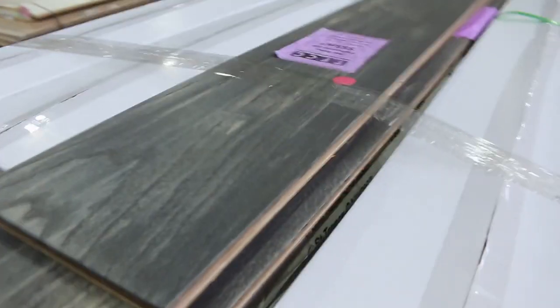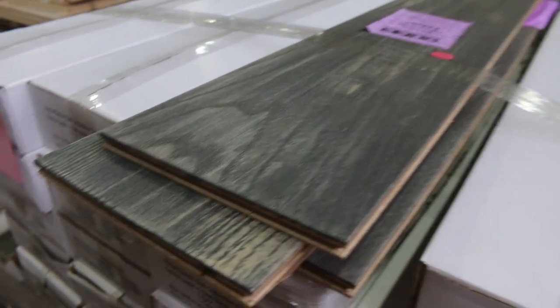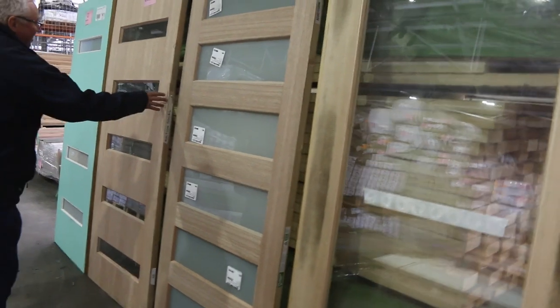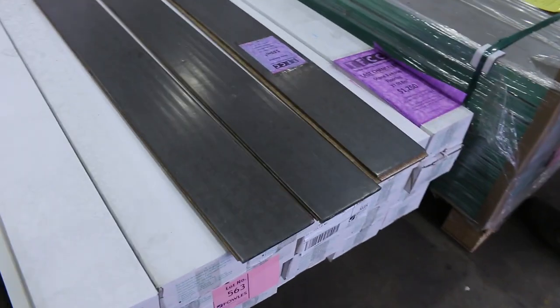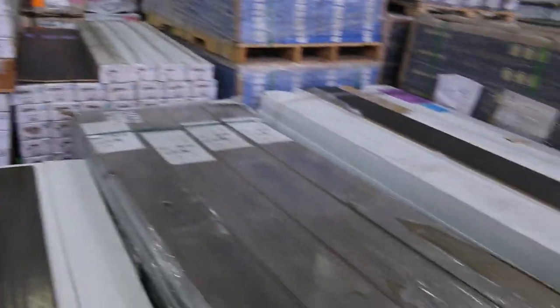Over here we've got more 42x19 Tassie Oak and some clearance flooring - lots 437 and 438, the San Remo - a couple of pallets of that. Lot 439 as well - nice modern looking floors. Some of the doors are a bit damaged, but the doors are all unreserved to clear - whatever they go for, they go for. Some more nice flooring along here, end-of-line stuff, probably going to go for maybe $15 a square metre. We've got three pallets of bamboo - also around the $15 mark roughly.